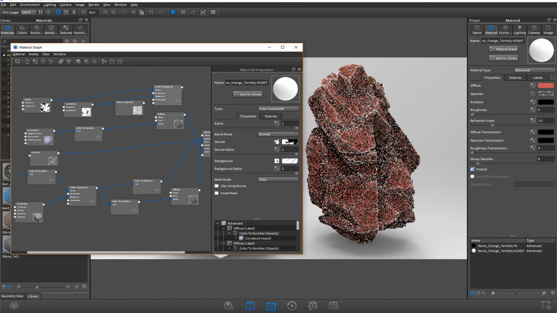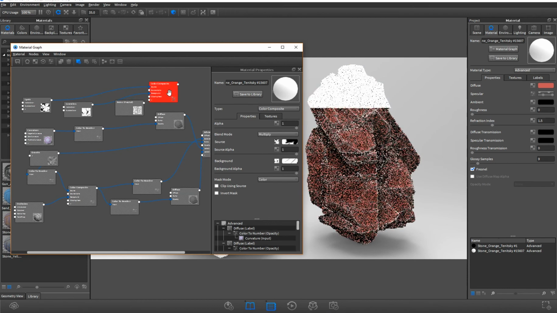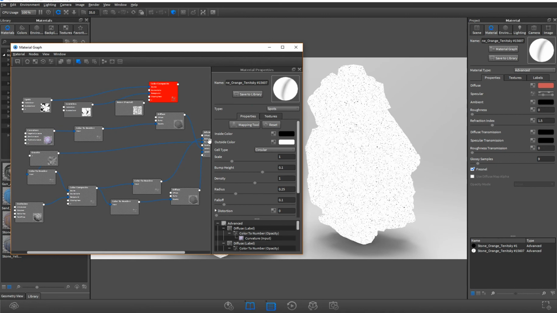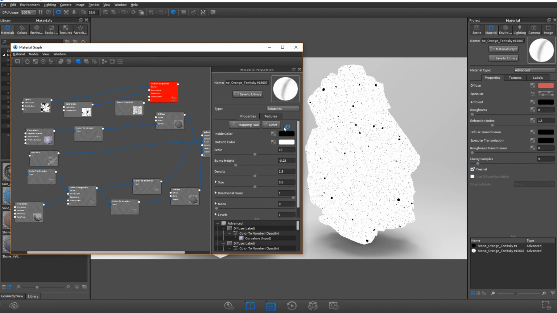Background. Okay. The scale there is way too tiny. 10 and 10 here. Probably like 50 and 90.